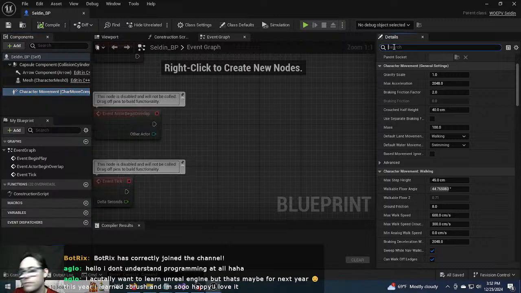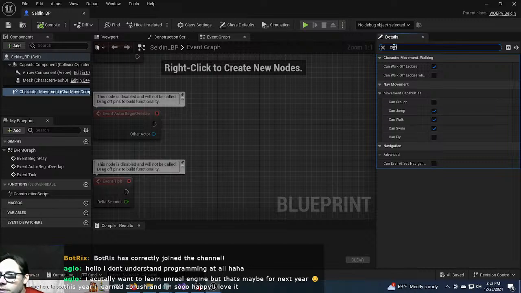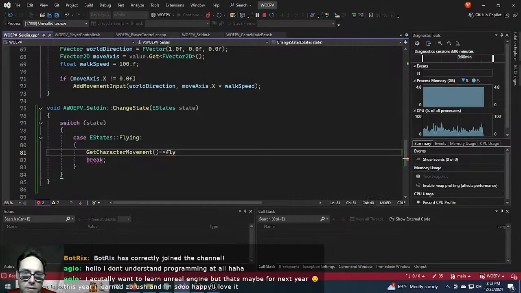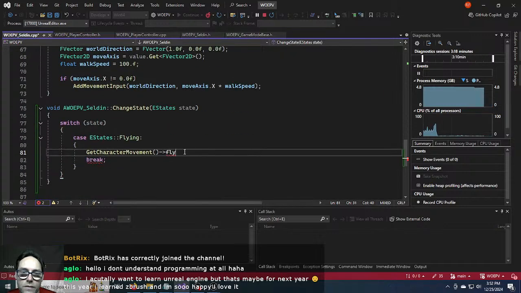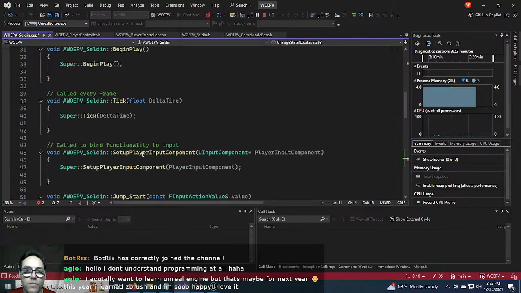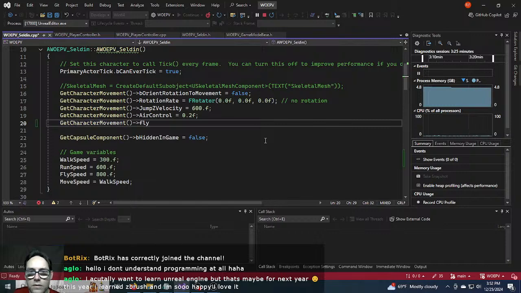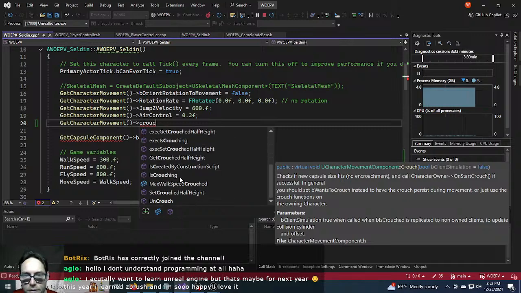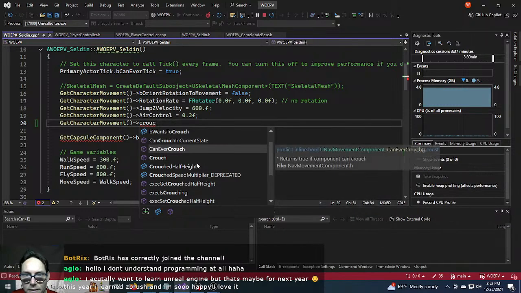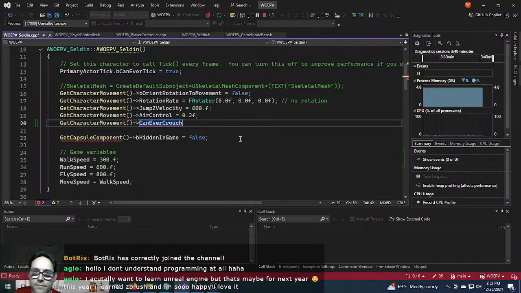Movement component, under movement capabilities. Yeah, can fly is right there. So I should be able to talk to this. Really, this should be over here. I don't see the option to crouch. Yes, he is crouching. I see the can ever crouch. Is that not?